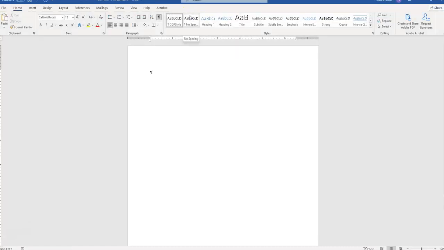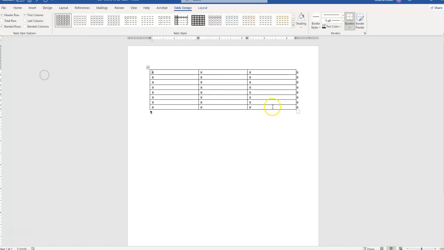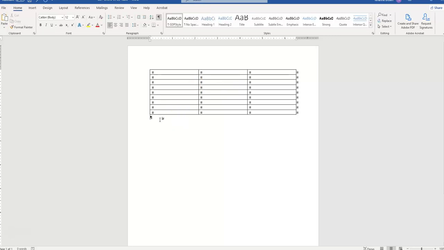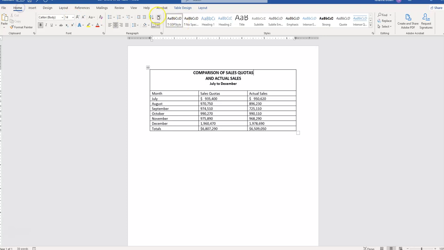And I'm going to insert my table. So again, that's 3 columns, 1, 2, 3, 4, 5, 6, 7, 8, and 9 rows. So I'm going to insert one more row at the end. Don't worry about this paragraph mark at the end. There's no way to get rid of it. And so I fast forwarded and entered the table.